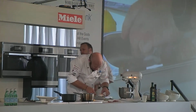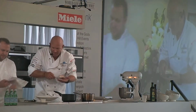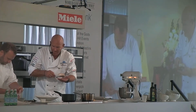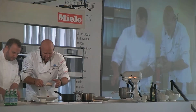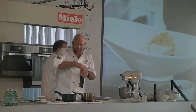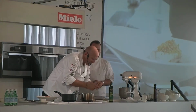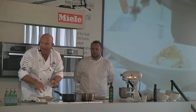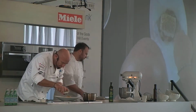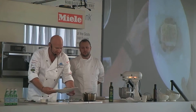Grab our little spatula. Oh, before I do that, tiny little bit of ham on. Come on, Ben. Perfect. And then just add a little fish on top. Grab a little bit of extra virgin olive oil just around the outside. And our little pepper herb. Can you see that there? It's got to be in the middle. Right. Little pepper herb on top. And there we go, guys. There's our third dish.